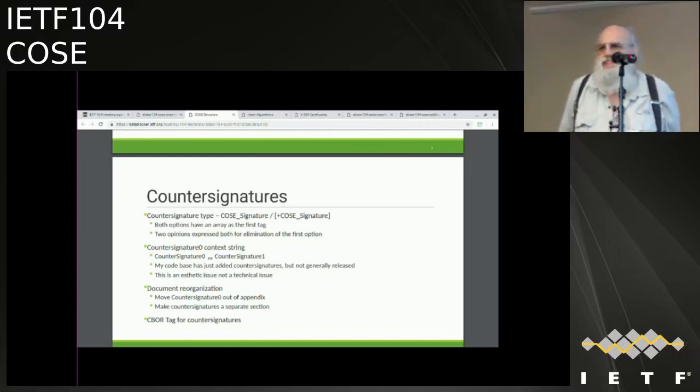Francesca Palombini, personal opinion, I'd like to have it as its own separate section rather than under signature. Of course, you're going to reference the signature section. But I think when you're looking for that, it's simpler to find.